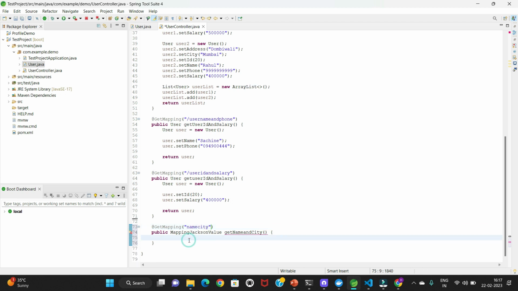So the return type of our method is MappingJacksonValue. Let's first create the object of our bean. User is my bean, or you can say it's the model class.